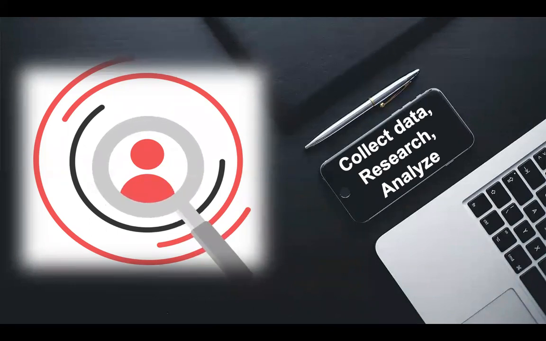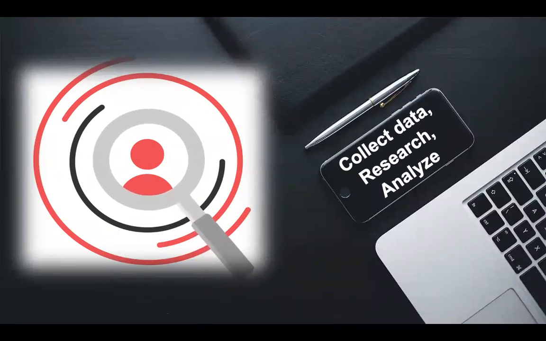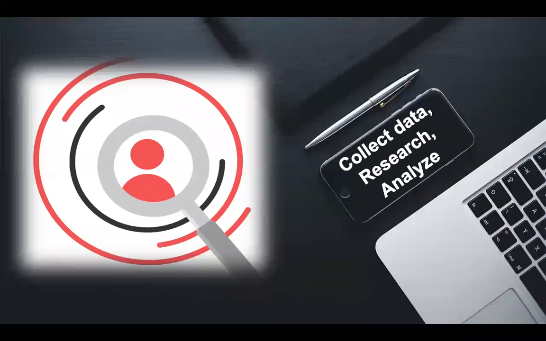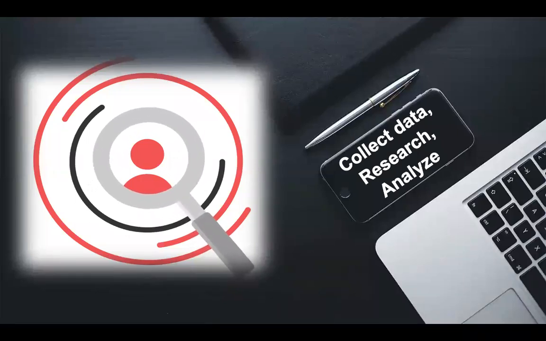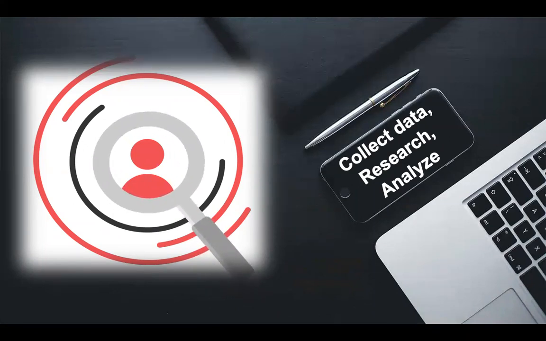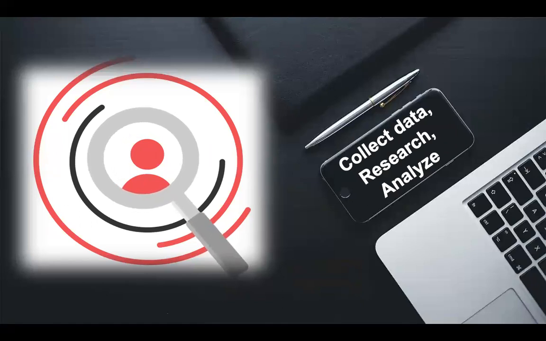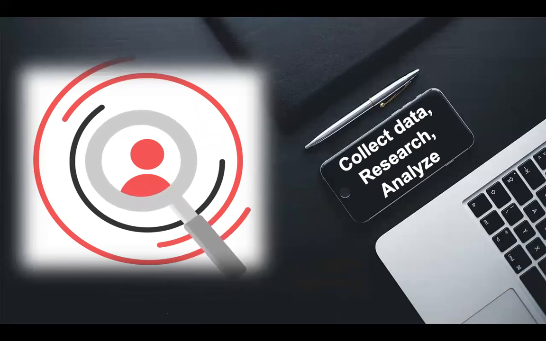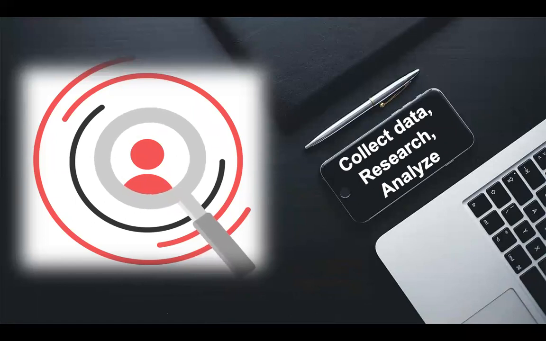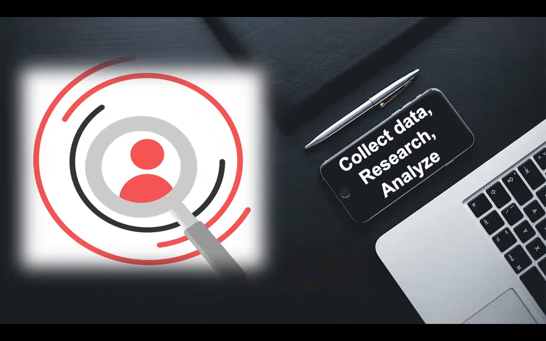So the next step is collect data, research, and analyze. After you have collected the data, you must make sure that each piece of information you have gathered is present in at least two trusted, validated websites. What does it mean? You are going to present something, so you must have some data. What is the data? I mentioned some assets: images, illustrations, graphs, maps, or text. These are the actual data.